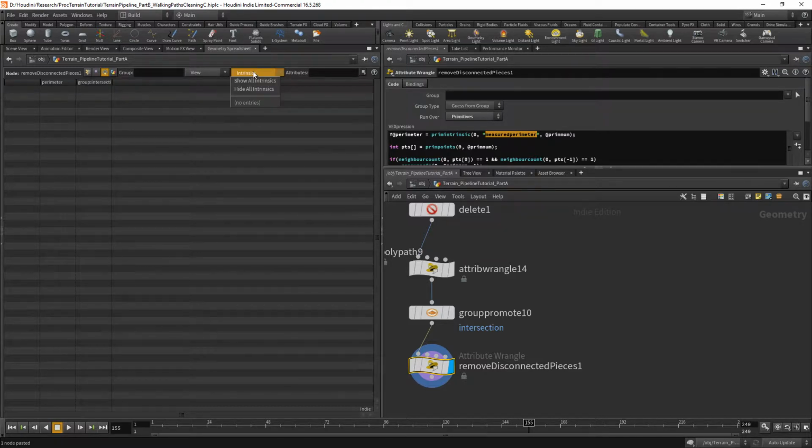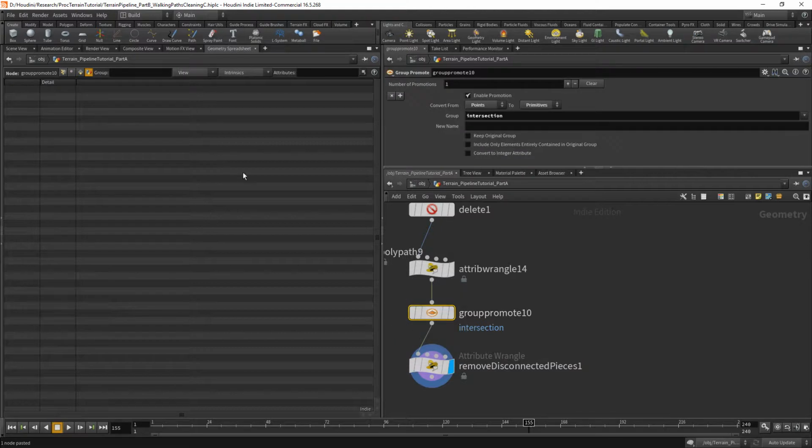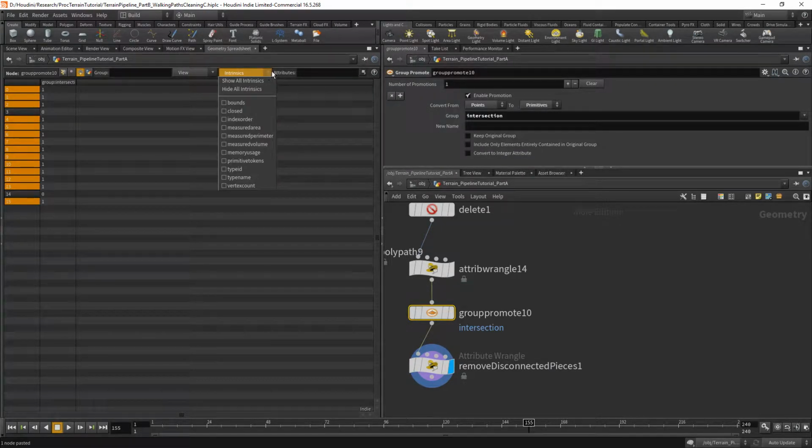And here I would have expected to see that. But maybe it's a bug of this version. Or maybe it's because there's no primitives, that's why. I think. Yeah, there we go. So you can have bounds closed to check if the primitive is open or closed. Measured area, perimeter, there we go.